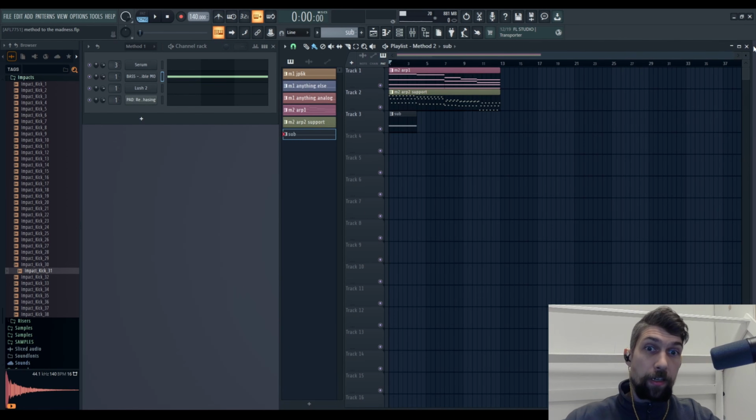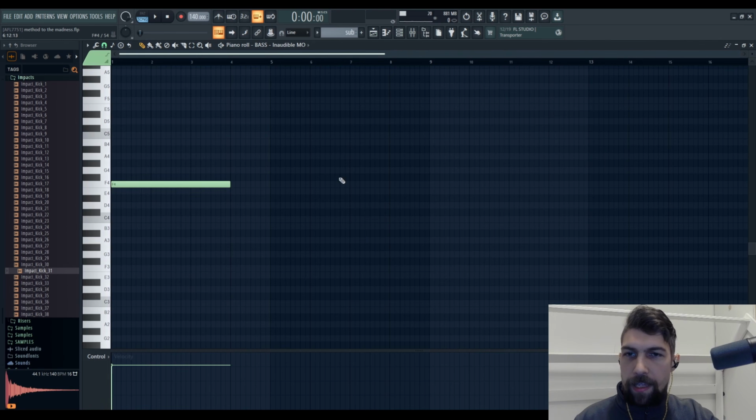And arpeggios are kind of complex because they have a lot of interaction together. And look, if for the first method we have one stable note and changing stuff around it, here it's kind of the other way around. We are changing the low note, the root note, together with the progression of the arpeggio to make it feel more cohesive.